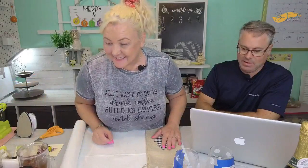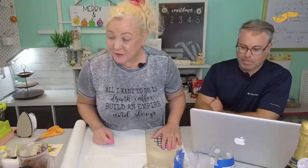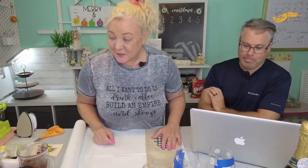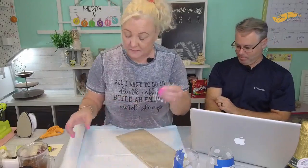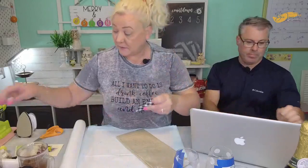A little fray check on your fingers, and go around the edges. You just cut, stop spraying. That's a good tip. They have a product that you can use that's going to stop the fraying.